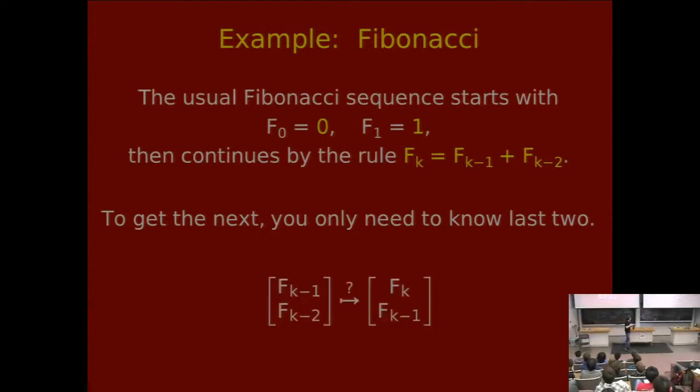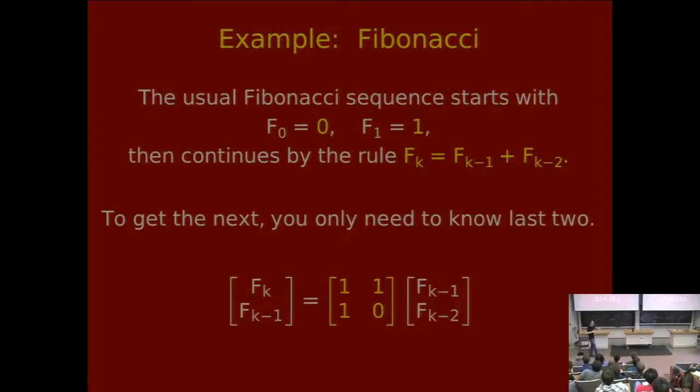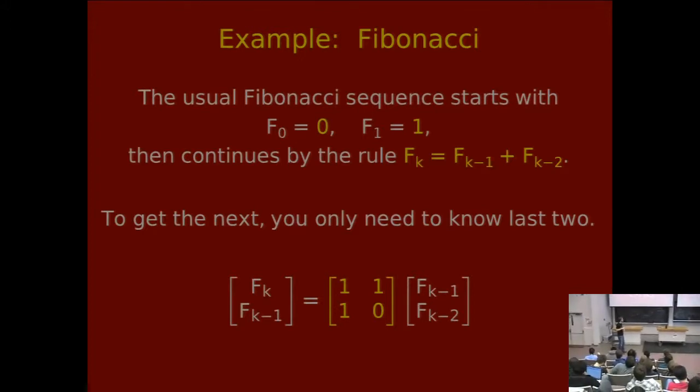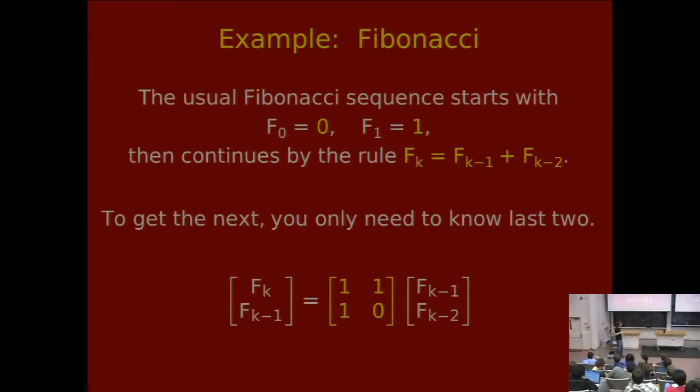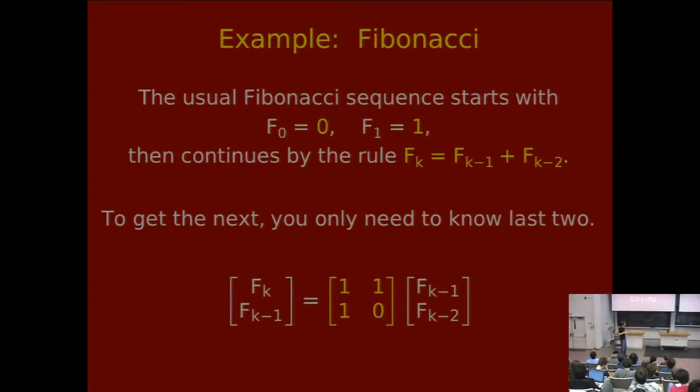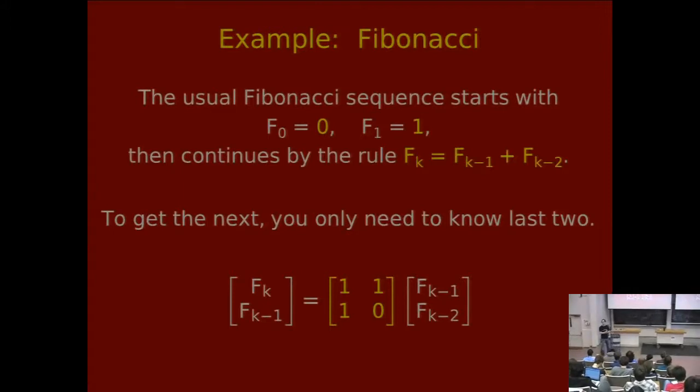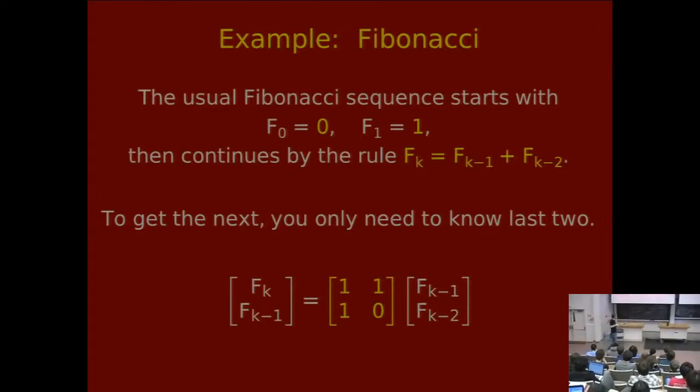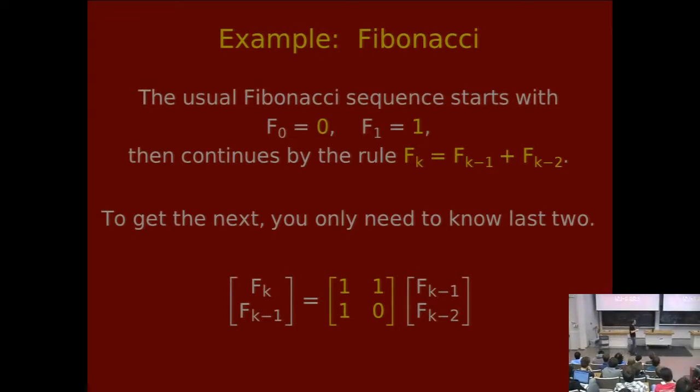So I might ask, if I stack things into little height 2 vectors, if I have the k minus 1 entry and the k minus 2 entry, how could I go to the k entry and the k minus 1 entry? This is a map from R2 into R2. And in fact, you can represent it by this matrix vector multiplication. I claim this is true. It's just saying that to get f_k, you take f_{k-1} plus f_{k-2}, and f_{k-1} is just 1 times f_{k-1} plus 0 times f_{k-2}. Okay, so does everybody agree that if I put the k minus 1 and k minus 2 ones here and multiply it by this matrix, I'll get the next 2?